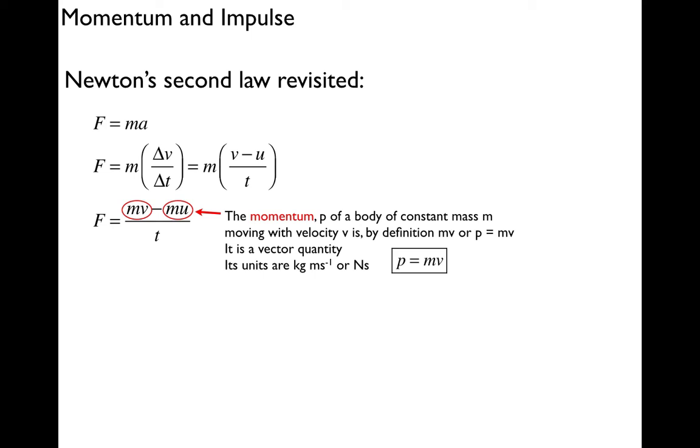Now, mass is a scalar, velocity is a vector. Multiplying the two, you actually still get a vector. So momentum is a vector, it has a direction, and that's quite important. The units, nothing fancy here. You can interpret it as kilograms meters per second, but it can also be Newton seconds. Take a little look at that and you'll see why that makes sense.